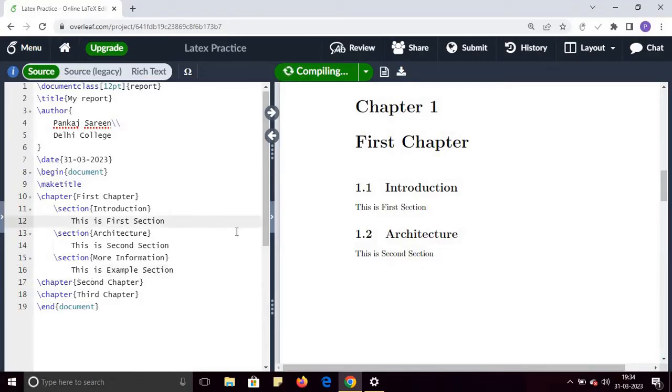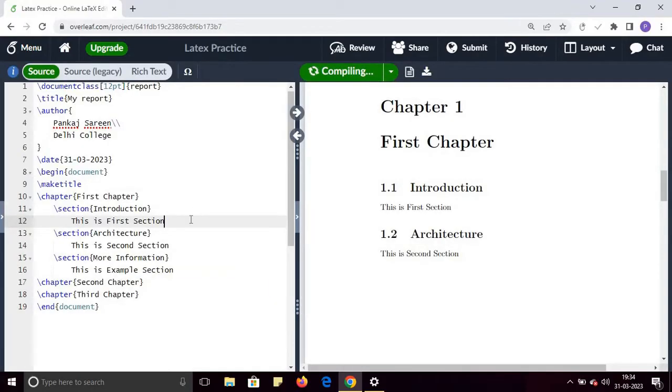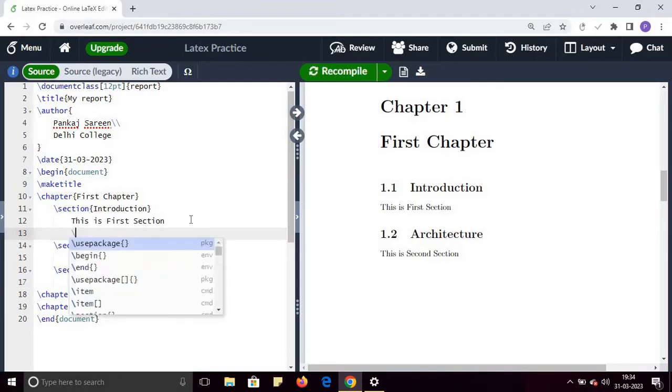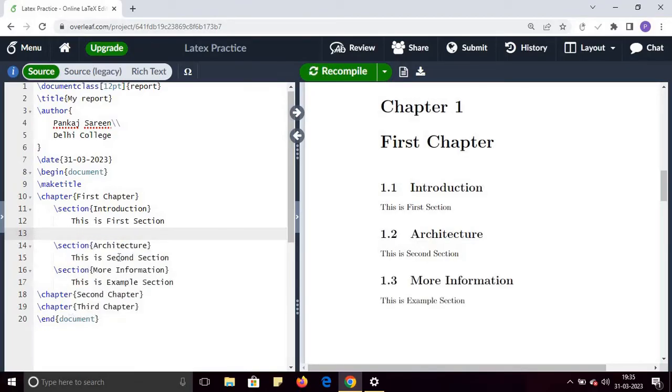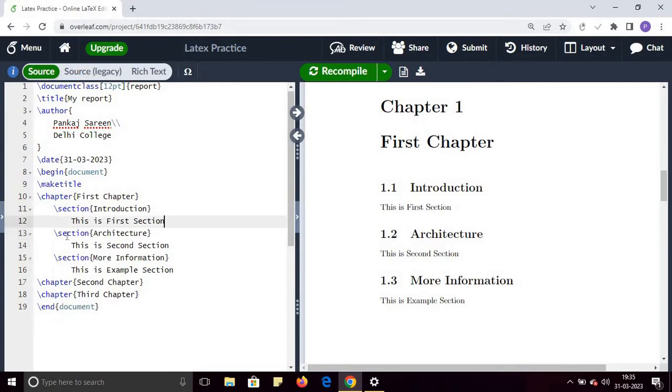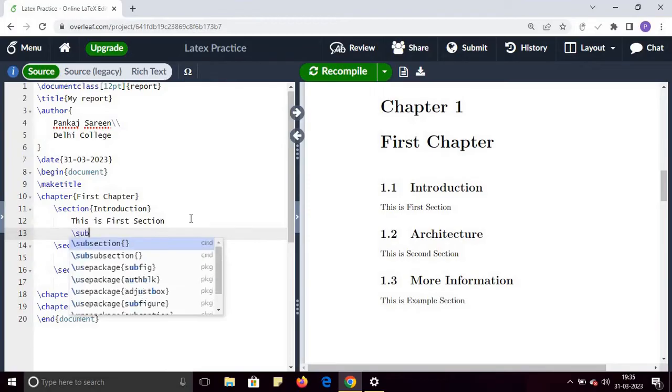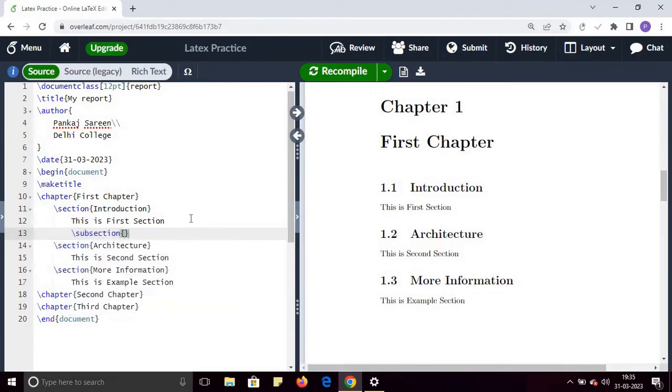So this way you can create the sections. And if I want to create a subsection, what I will do is simply write, see, I have created 3 sections, first section, second section and third section in the first chapter. And if I want to create a subsection, I will simply write \subsection.